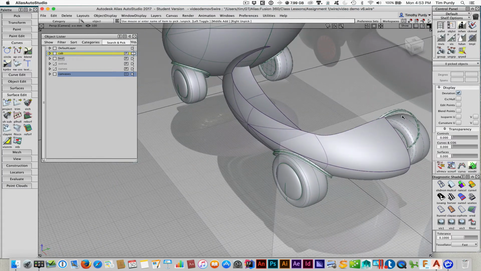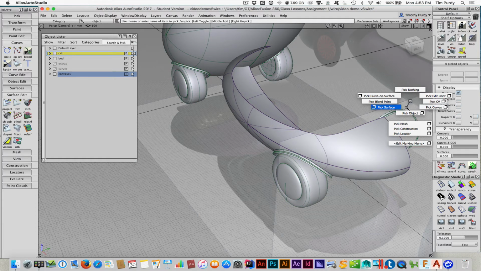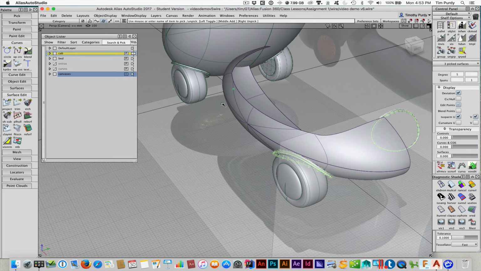Some of this, when we modeled it, didn't get on the right layers, I should say. So let's do that. Pick object, select the tire. We'll assign it to the bed layer. Okay, that takes care of that. And if you have mirror geometry, you can even select it over there, and then I'll assign it, and now it turns off. So it takes care of that.